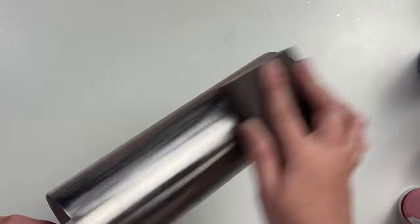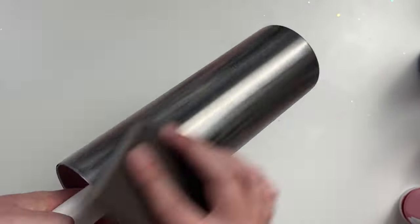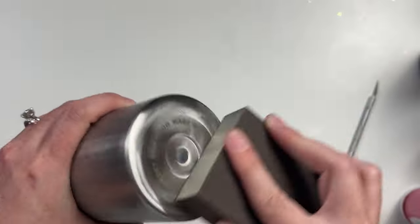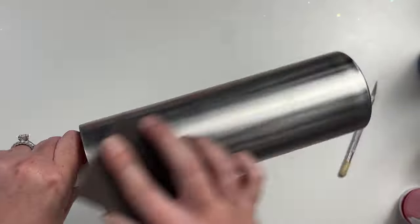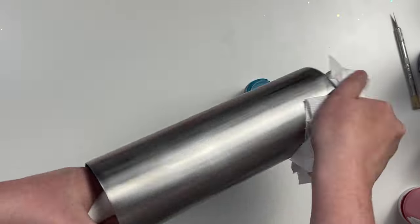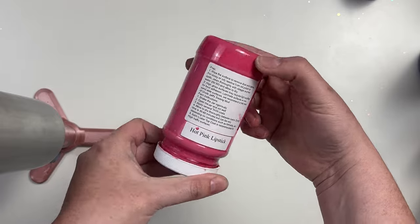For this design, I'm starting out with a 30-ounce straight skinny from the Stainless Depot. I take it out of the box, then grab a 60-grit sanding block and scuff up the sides of the cup, just to make sure we're removing any oils or things left over from the manufacturing process. I also remove the little circle metal piece and sand the bottom. Then I grab some 99% alcohol to remove any debris that might be left over.